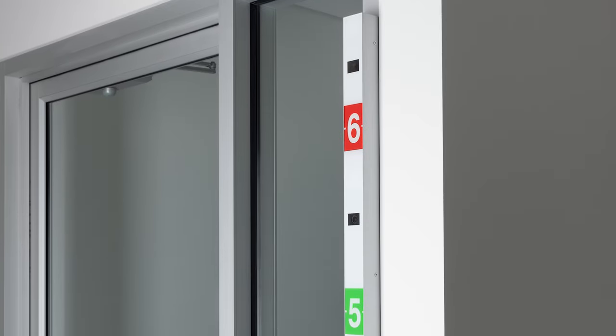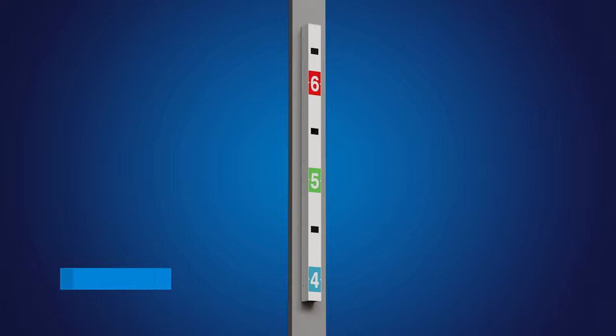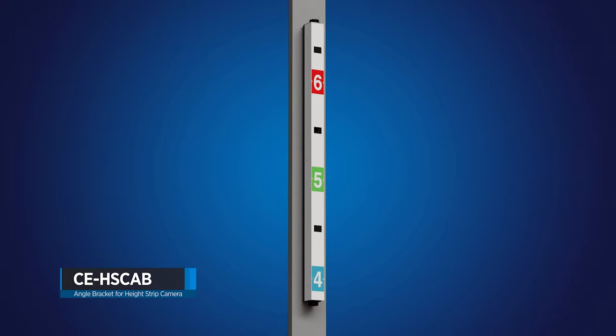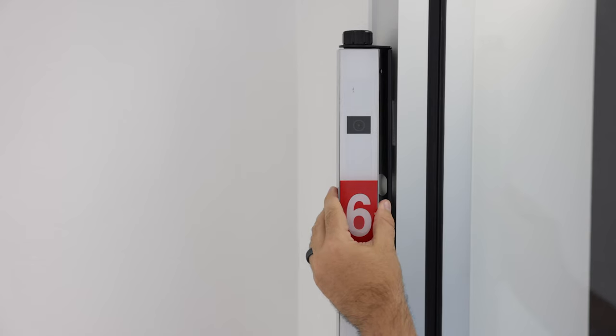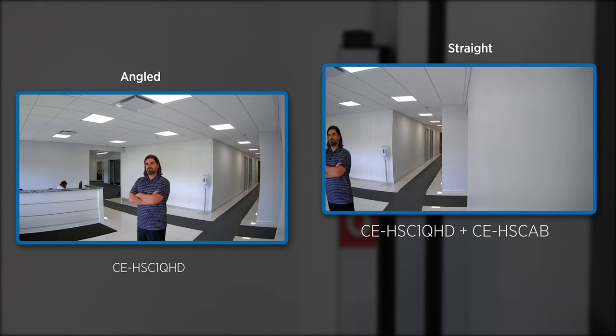Looking to adjust the angle of your Clinton Electronics height strip camera? This is now possible thanks to the new CE-HSCAB. The CE-HSCAB is an angle bracket accessory for Clinton height strip cameras that allows for 180 degrees of adjustment. This additional adjustability is ideal for installations that require an angled view rather than the standard straight-on view.